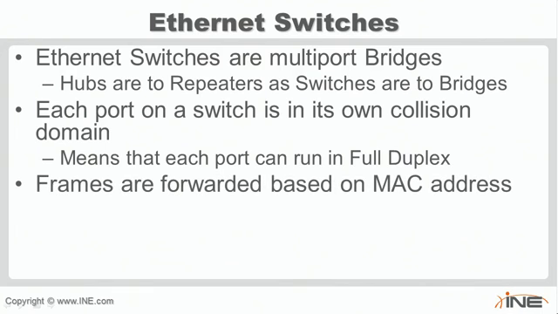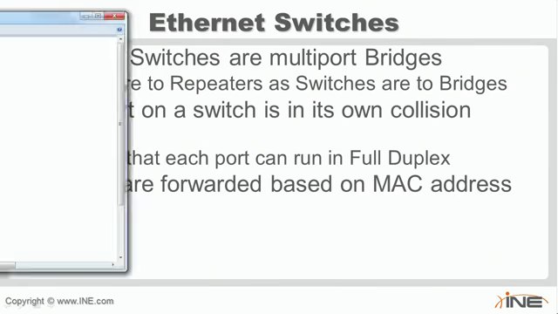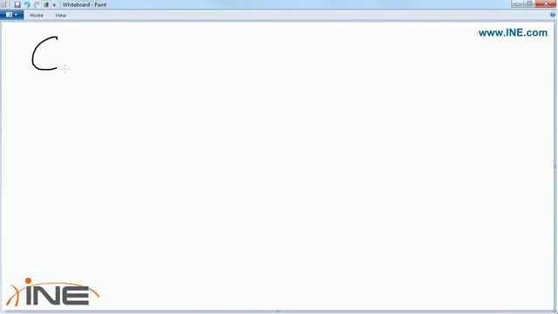But just like the bridge, all the traffic is going to be forwarded based on the MAC addresses. So we'll see once we go to actually send data between the hosts, the switch in the middle is going to need to keep track of what are the addresses that all of the hosts have. And we store this in what's known as the MAC address table, or the CAM table, where the CAM table is the content addressable memory.